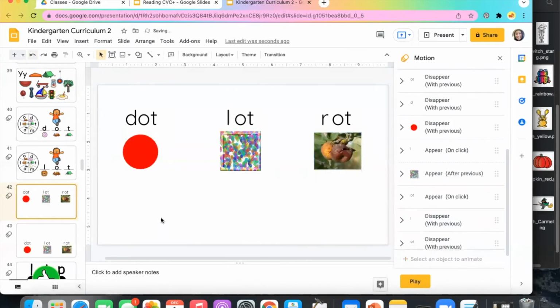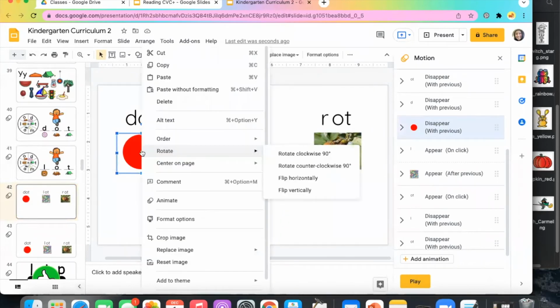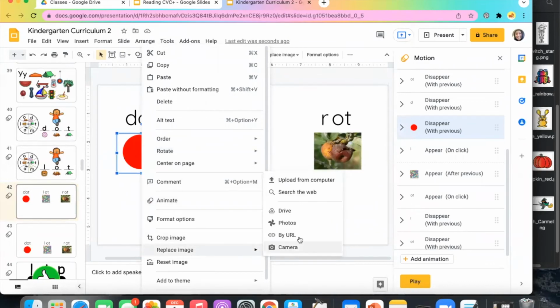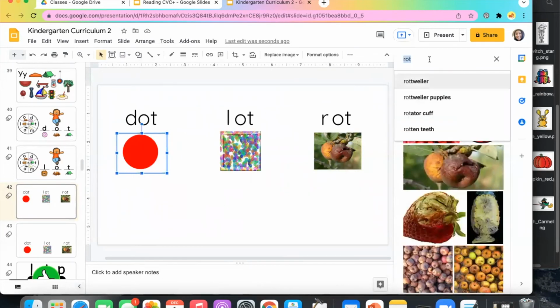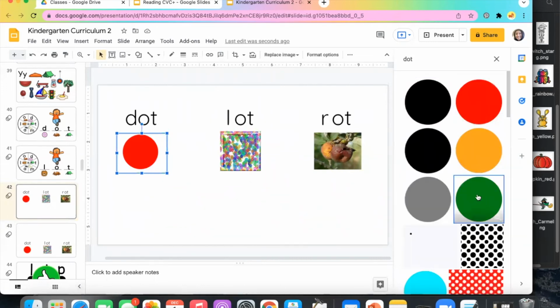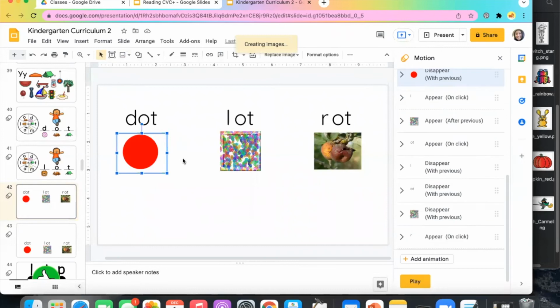Let me show you how you would do it on Google Slides. I want to replace this dot. I would right click, replace image, and then of course you can choose the places where you want to upload it from. I'm just going to come right over here and put the dot, and let's choose that same green dot. Now it's replaced. To resize it, because sometimes it does make it bigger, just double click or go to the crop button, and then you can resize it to fit into the crop area. Okay, got my green dot.